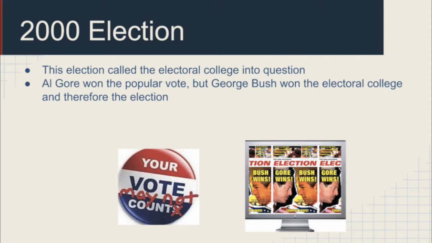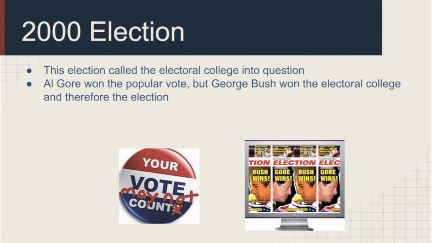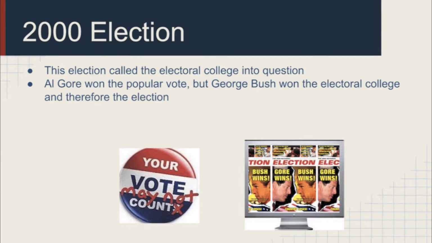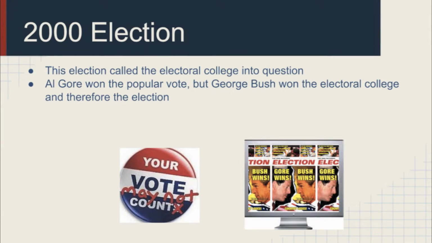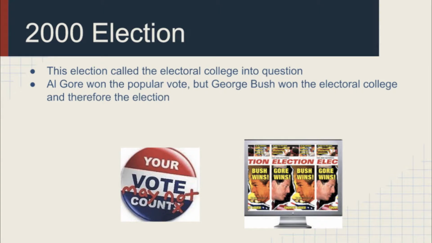As with most things, the Electoral College has its pros and cons. Some people believe that it should be abolished, and this movement was most prevalent during the controversial 2000 election. In this election, Al Gore had been declared the winner over George Bush. However, the vote in Florida was so close that a recount was demanded. After the recount, Bush was declared the winner.